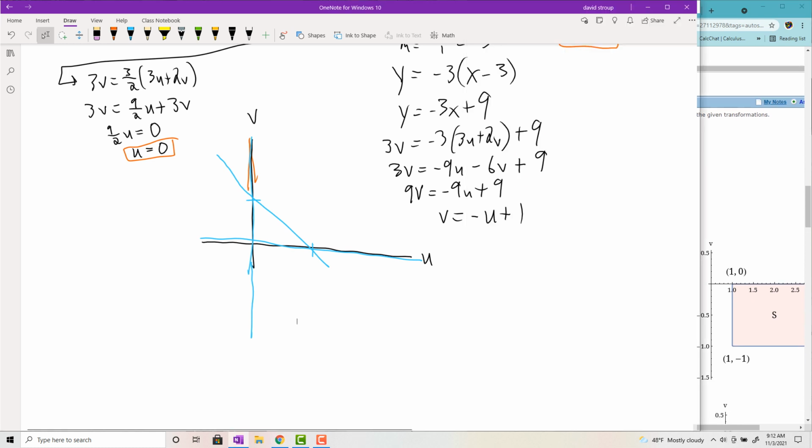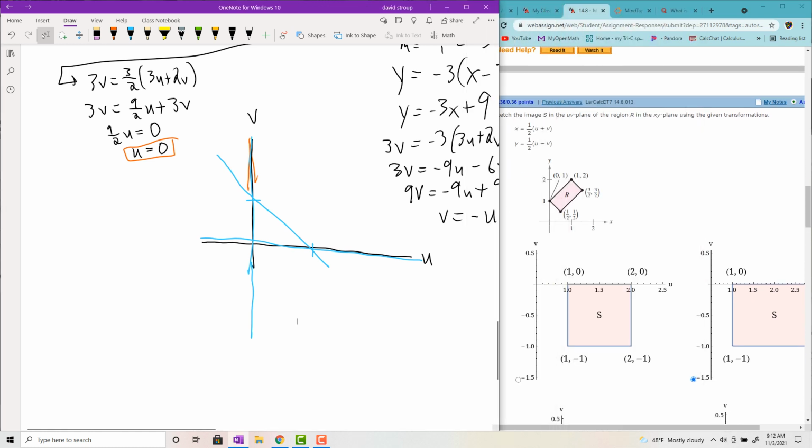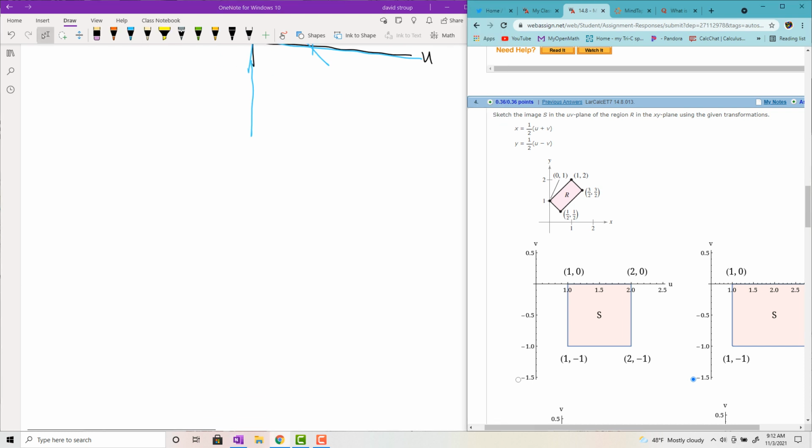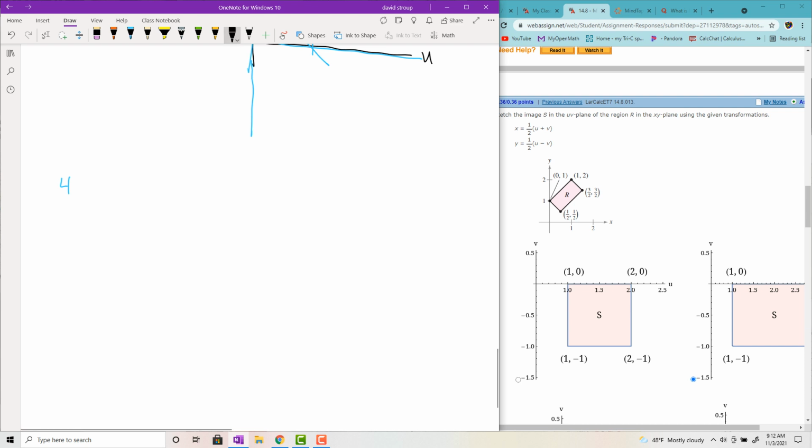Let's look at number 4, just to kind of give you a flavor for it. Right, so number 4, look at that thing. I mean, you got to figure out these functions, and they give you fractions in there, so it's just kind of annoying, the way they've done these problems. But there's 4 lines there. Let's get the lines first, and then we'll do substitutions with the equations given.